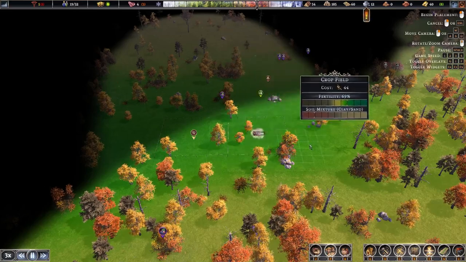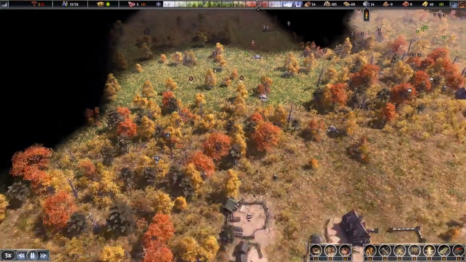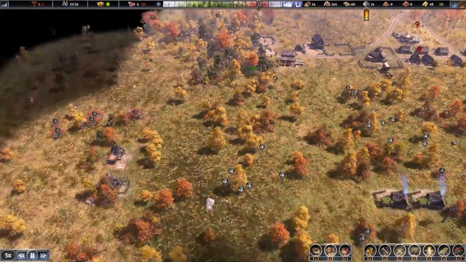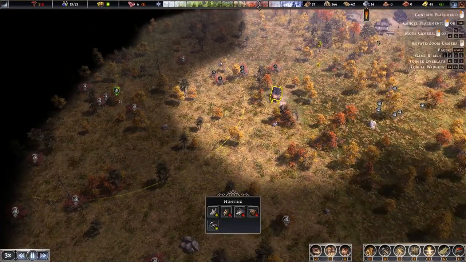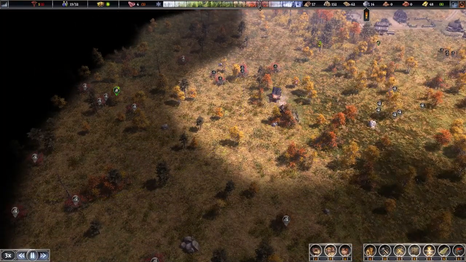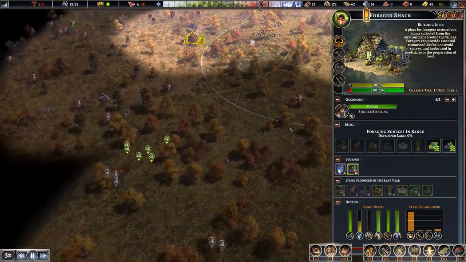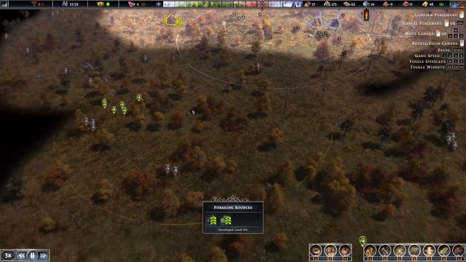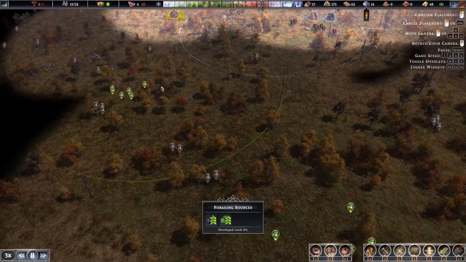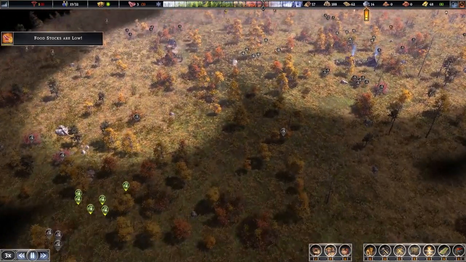Right. Farming, as you can probably imagine, is a pretty resource-intensive operation, or a human resource-intensive operation, actually. So, let's get this set up over here. Wonderful. And forager shack, brilliant. You can just do down here. Sure. Food stocks are low.